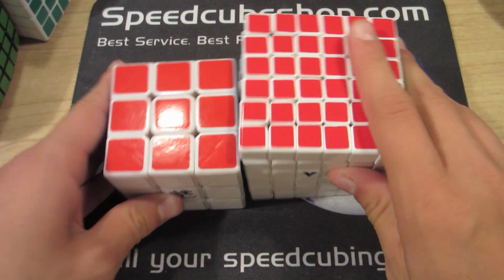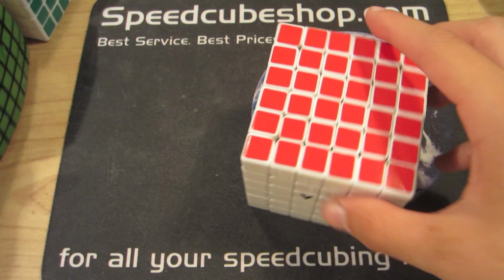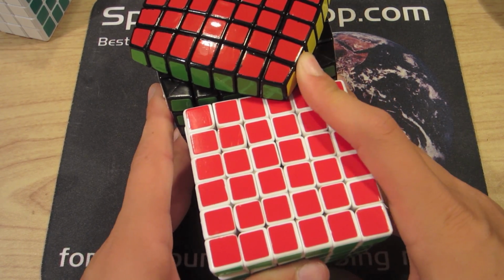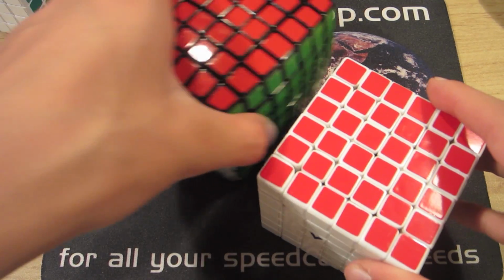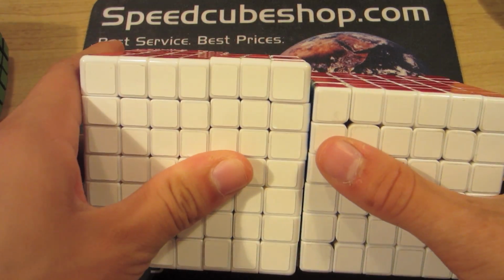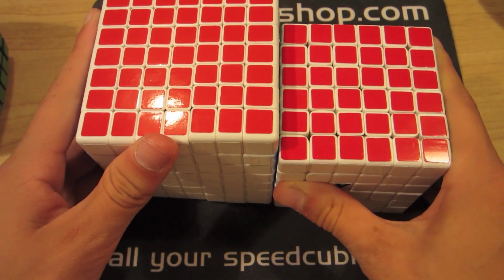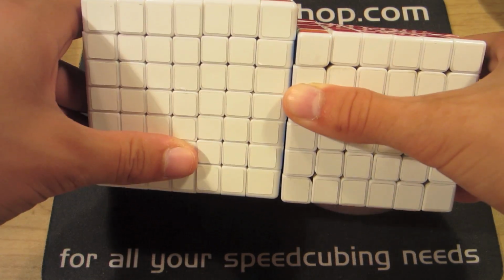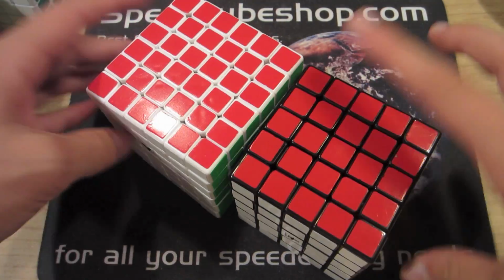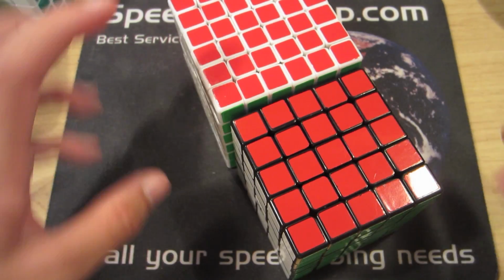The size of this cube is larger than a 3x3 and a tad smaller than the 7x7. As you can see, the 7x7 is a layer bigger. And here's the Shengshou 7x7 for looks. And then it is a tad bigger than the Shengshou 5x5, and I will show pictures right now.